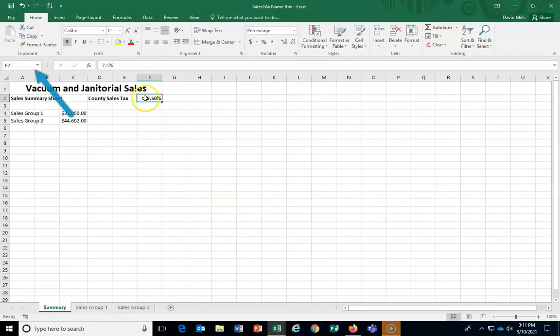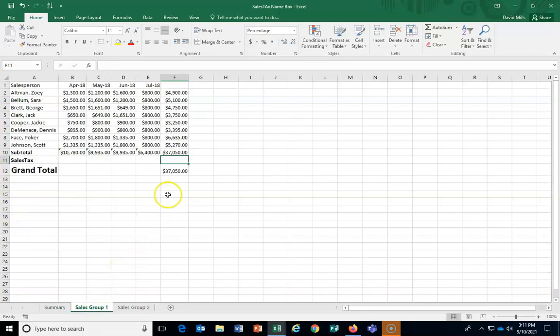Well, I click on F2, then I'm going to go up to the name box here and click, and I'm going to type the nature of that data that's at F2. In this case, it's sales tax. So I type in the word sales tax, and only one word, two separate words don't work here. And then once I've got that typed in, I press enter. And now I can go ahead and go to my Sales Group 1 worksheet and complete the calculations. So right now my cursor box is at F11, and then I start things off like any formula or like any function.